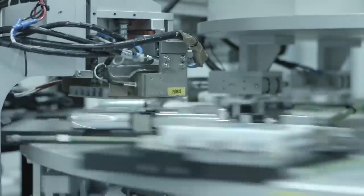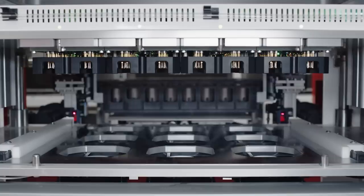All right, so we're going to do this video in two parts. The second one is going to be about comparing the LFP batteries to 4680s, and I will upload that video next week.